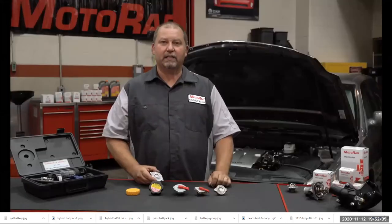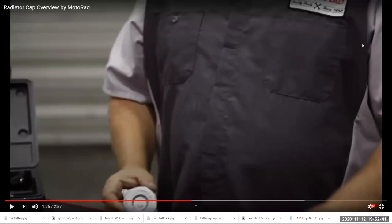Cooling systems operate at a specific pressure. Make sure and purchase the correct pressure radiator cap for your vehicle. That's a hard thing to say. Look, here's the thing you need to remember about radiator caps. They've got a pressure valve and they've got a vacuum valve. Both need to be working perfectly. For instance, if you have a situation where your engine cools down and all the radiator hoses are collapsed, that's a sign your vacuum valve isn't working.